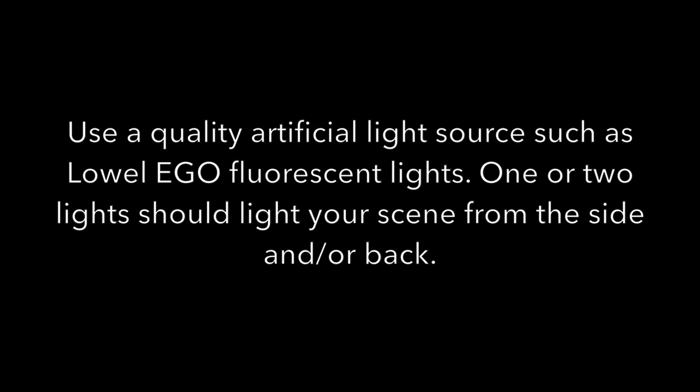One or two lights should light your scene from the side and or back. Use a diffuser to help soften light when needed. Use a reflector to eliminate shadows and even out the lighting in your scene. And last but not least, practice and experiment a ton with your lights, diffusers, and reflectors.